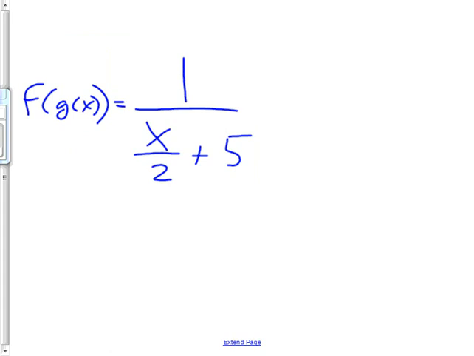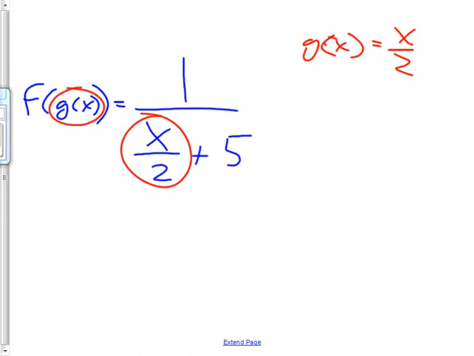All right, so there's actually multiple ways you can do this. I'm going to choose to yoink out one part of it and call it my g. Always start with the g function. I'm going to yoink out that part and call it g of x. You say g of x is going to be x over 2. And if I take that out and replace it with just an x, my other function would be f of x is 1 over x plus 5. There we go. Raise your hand if you had it right. Awesome. You already caught on.